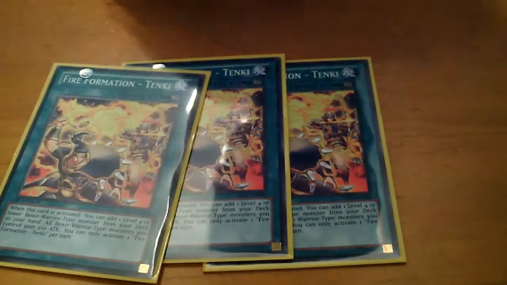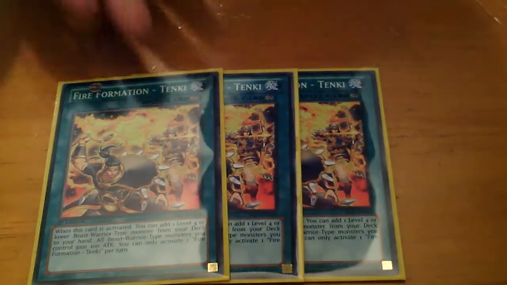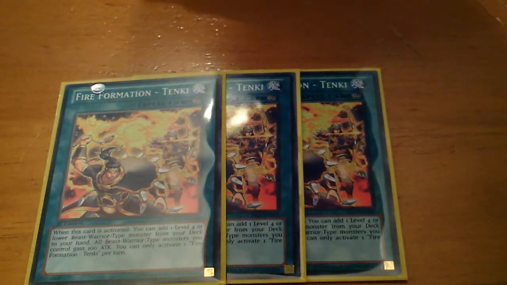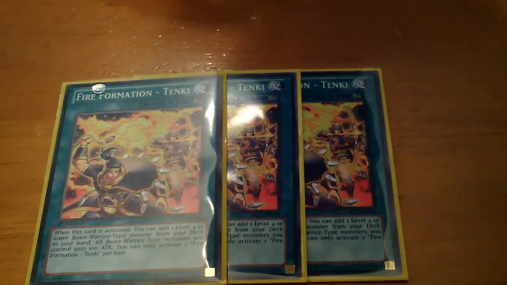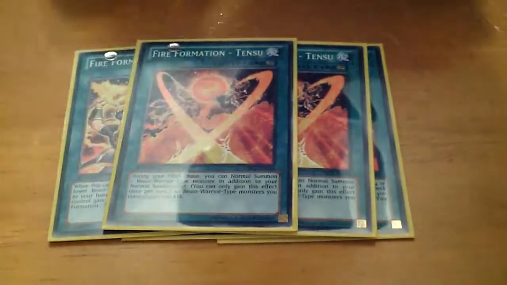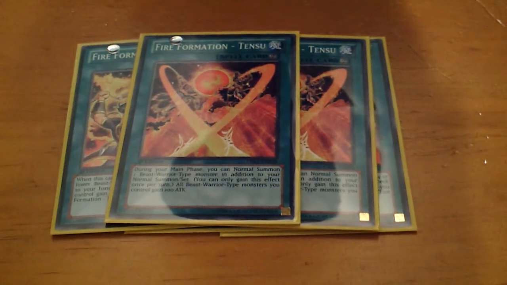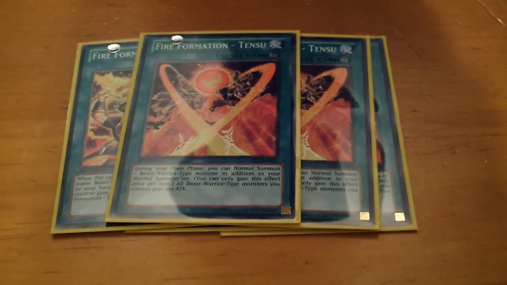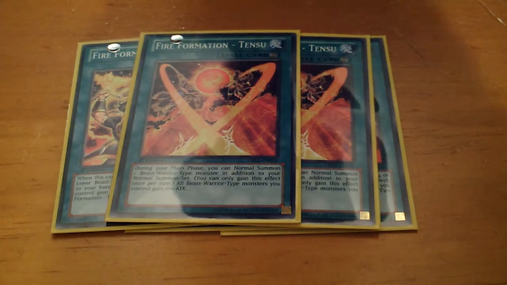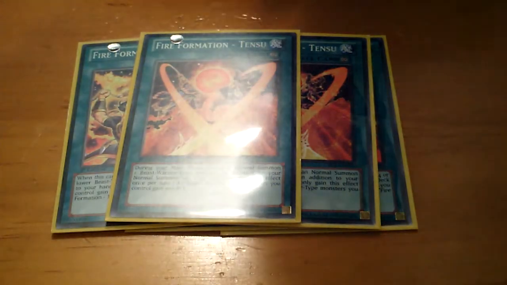As for spells, I run 3 Tenki. Basically this card searches out a Beast Warrior type monster. Also it's continuous, and after that it powers up your Beast Warrior type monsters by 100 points. Also I run 2 Formation Tensu. This card acts as a double summon, and you can normal summon an additional Beast Warrior type monster, so summon a Gladiator Beast and summon another Gladiator Beast if it's Beast Warrior, or Beast.